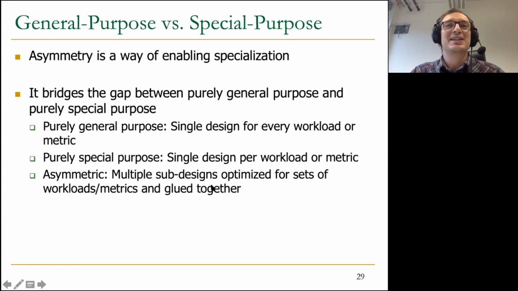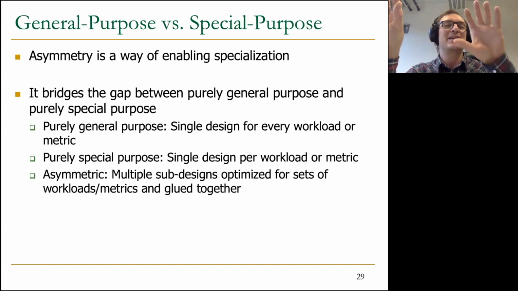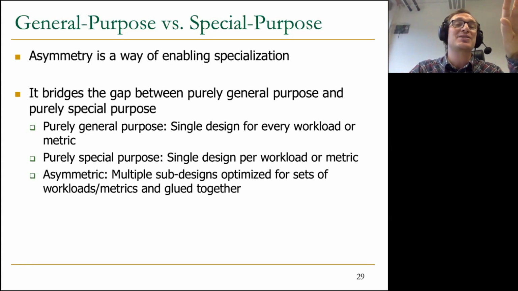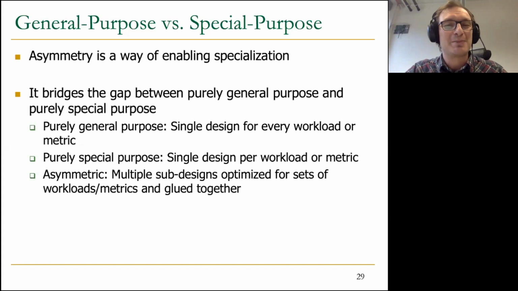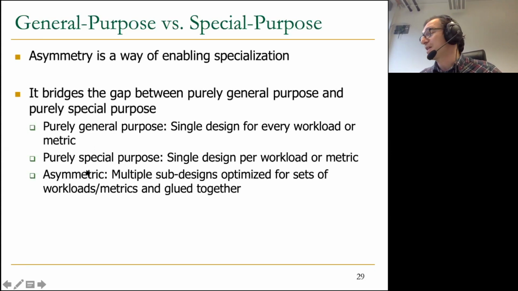So you can think about this as you have some general purpose substrate, and then you add this part to execute this workload really well, x87 floating point processor, for example. And then you have this part to execute vector instructions really well, and you have this part to execute, I don't know, some other workload, AI workloads, for example, really well for some reason. Maybe you have a small part in your machine that is capable of doing processing in non-volatile memory. So the sky is the limit in the end with asymmetric designs. And that's why the design complexity is also high with asymmetric design compared to purely general purpose, of course. It's debatable if the design complexity is very high compared to purely special purpose, depending on what you have.